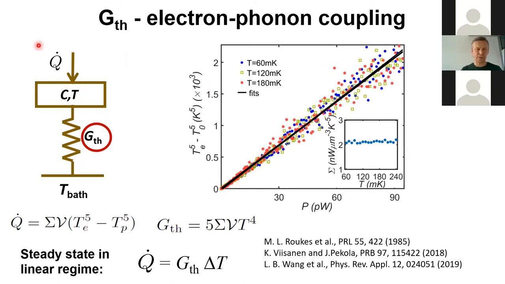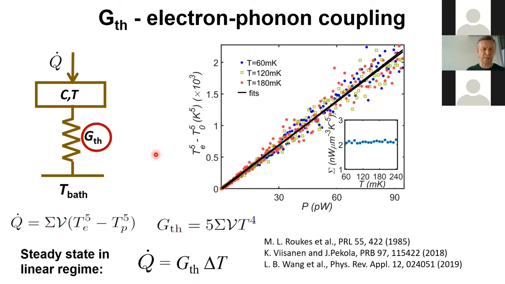And there, the simple thing which arises directly from these simple equations that I wrote is that when you have the heat current, then in the linear regime, the heat current is equal to the thermal conductance of this absorber times the produced temperature difference here. So it's like an Ohm's law here. Important thing, of course, is that the heat capacity doesn't play a role because it's a DC property here.